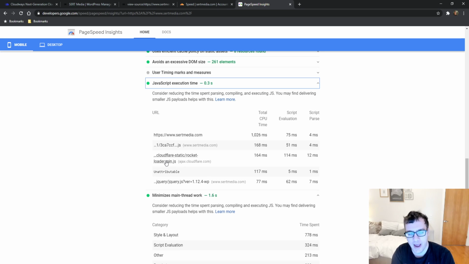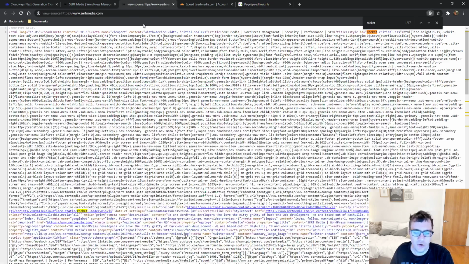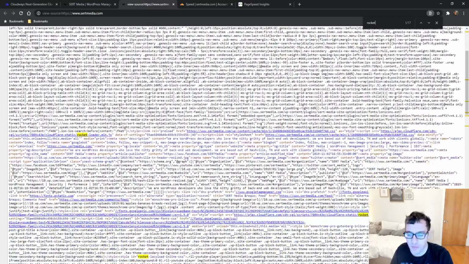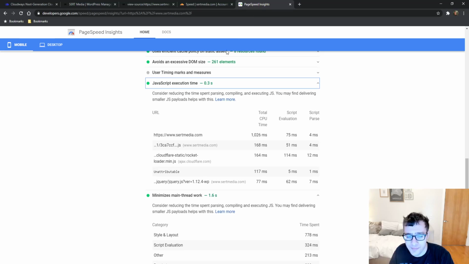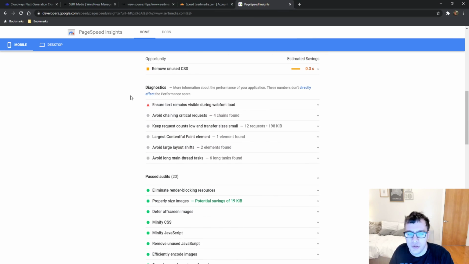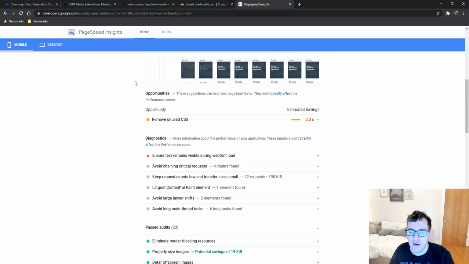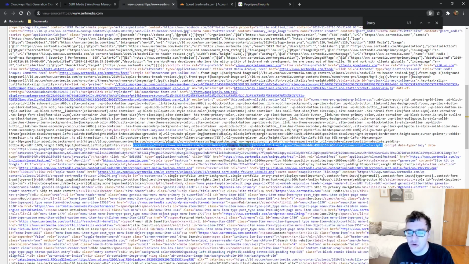The reason you get flagged is because when you enable the Rocket Loader on your website, it does a couple of things. Number one, any JavaScript that was render blocking is now no longer render blocking. So if I look for jQuery.js on here, for the sake of the video, I have jQuery.js loaded without the defer attribute, and it's not being merged into the rest of my JavaScript, which I can do on my website because I do not need jQuery, as I don't have any inline JavaScript that's dependent on it. However, because I have the Rocket Loader enabled, I do not get flagged for the render blocking JavaScript warning because it technically is no longer render blocking.